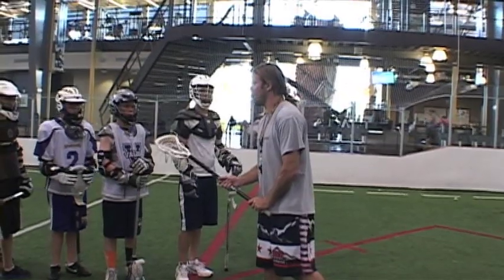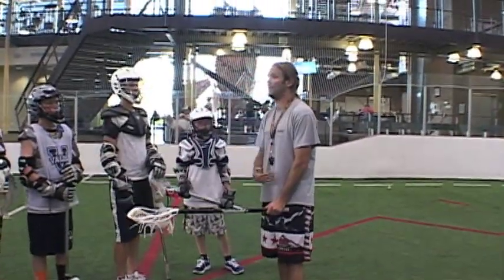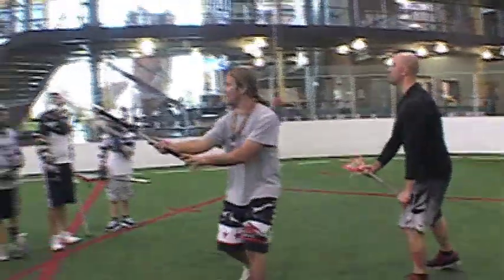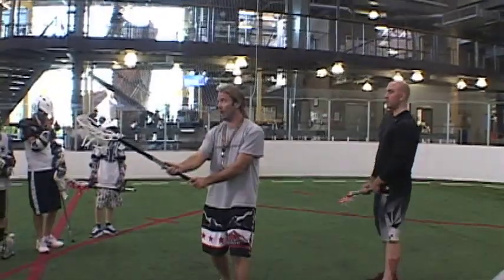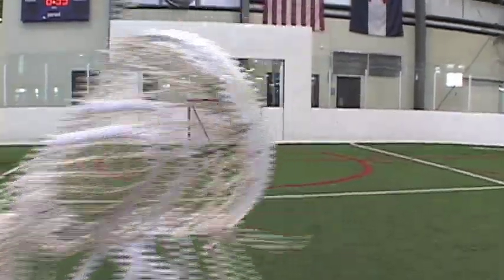So you've got topside and you've got underneath. Topside is where you want to get most of the time. Think about it — if I get topside, that means I've kept my body between the ball and the defender. I beat my man topside. Look where my hands are — can I shoot like this? I sure can. This is a perfect shot, exactly where I want to shoot — look at this angle now. That's a pretty good looking shot. If my stick had eyes, that would be a pretty good looking shot.